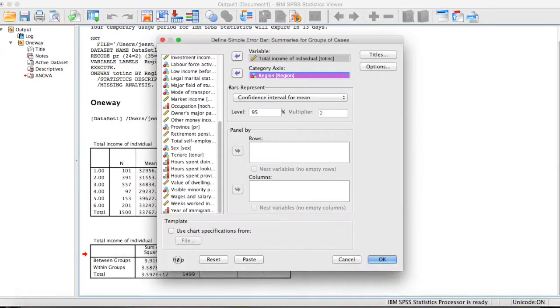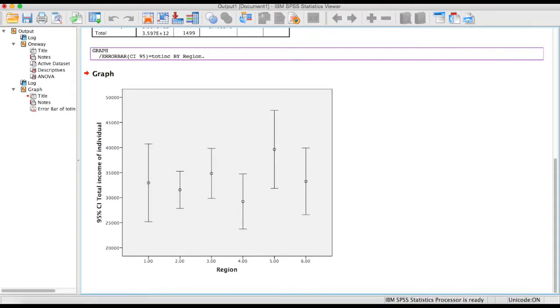Place total income in the variable box and then region in the category axis box, and then click OK to produce your error bar graph. By eyeballing this graph, we can see that all of the confidence intervals overlap entirely with one another, as they are all relatively beside each other. This once again shows us that income levels may be similar to one another within all provinces.